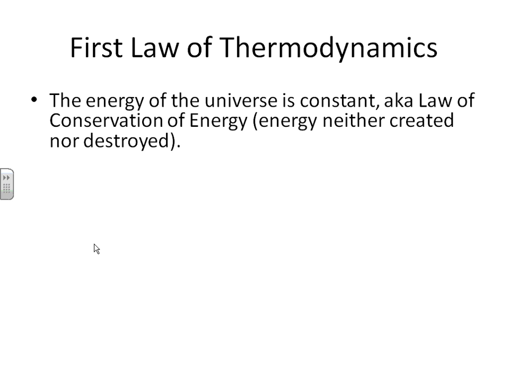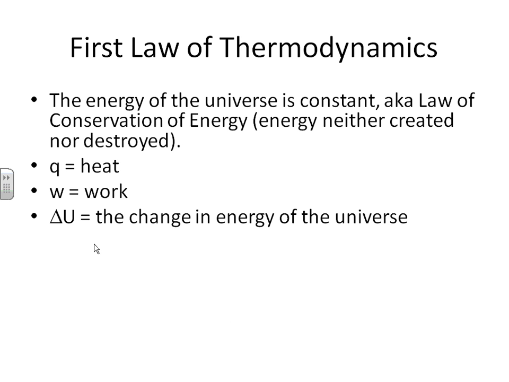And the first law of thermodynamics states that the energy of the universe is constant, aka the law of conservation of energy, that energy is neither created nor destroyed. Now, what is energy? It's the capacity to do work or transfer heat. So the symbol for heat is Q, because of course it is. It makes total sense with the word heat. And W is work. And delta U is what's frequently referred to as the change in energy of the universe. And this right here is the summing up of the first law.